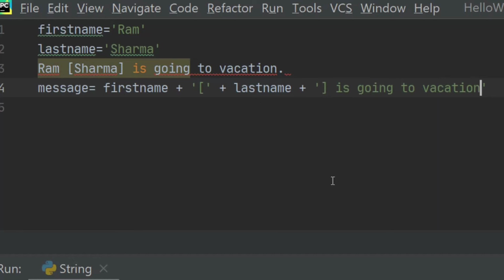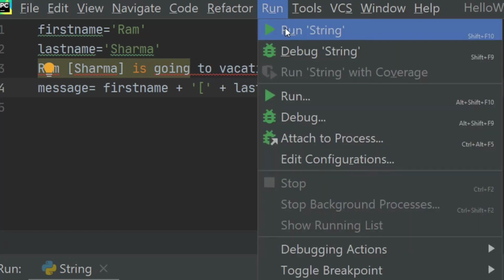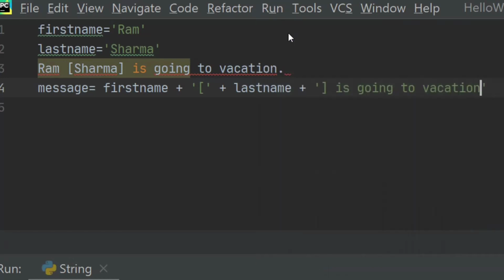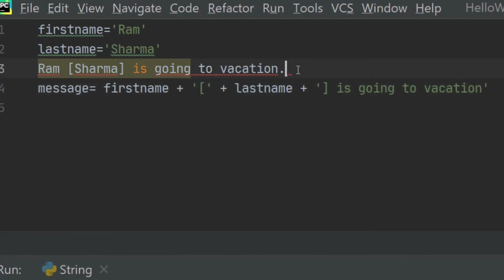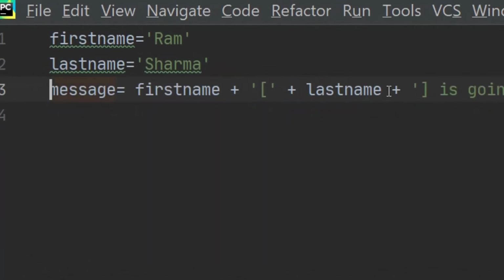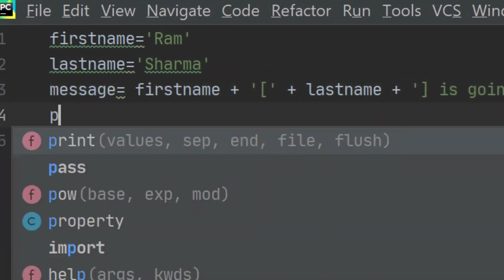Let's try with this. Okay, there is some syntax error. Let's look at what the problem is. The problem is this. It is not the code, it is just for demo purposes. So let's print this.